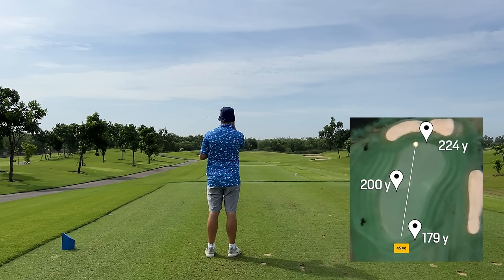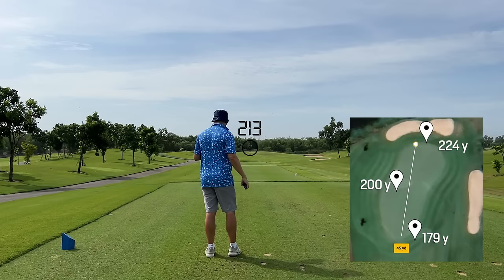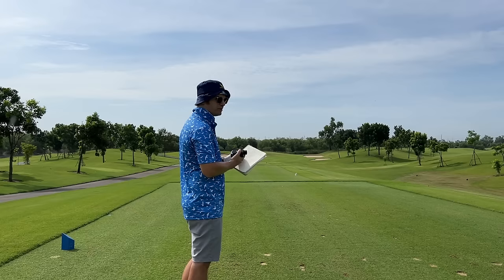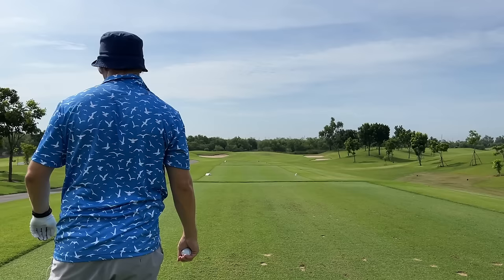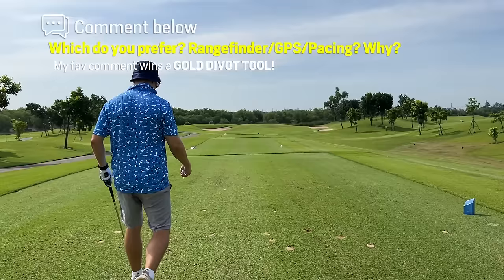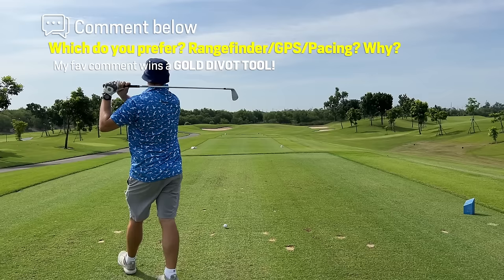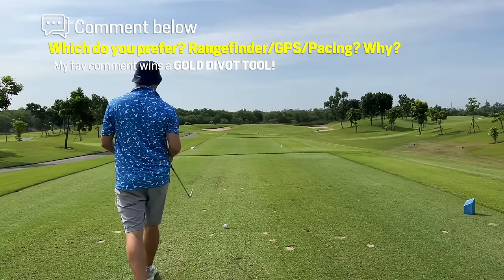According to my notes from last night on Google Earth, this green is 45 yards long. We're going to take the rangefinder and shoot to what we can see — the pin at 213. The pin is 213. I think the pins are at the back because they've all been scarified on the front. What's going to go 213? I think down breeze four iron. But we might do a six just because the green is so big that we can just get it on. The front edge is probably 180, so I'm going to go with a six iron.